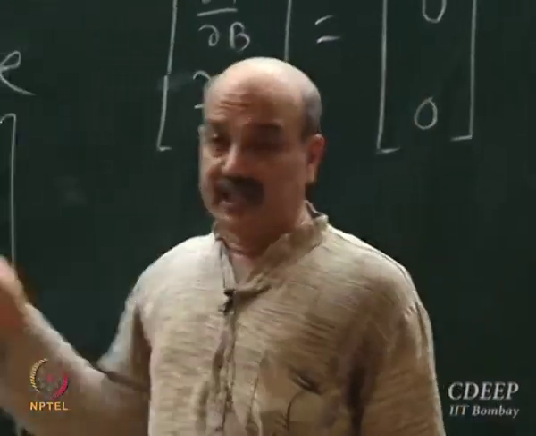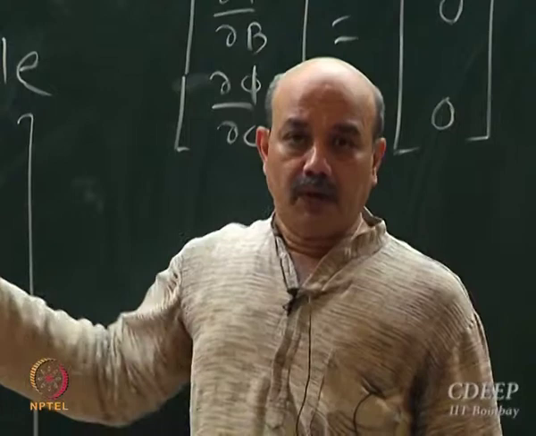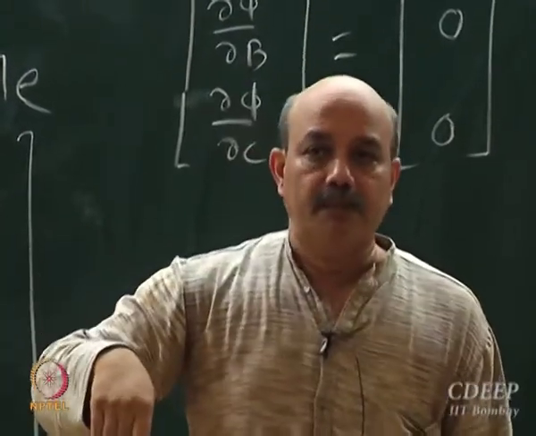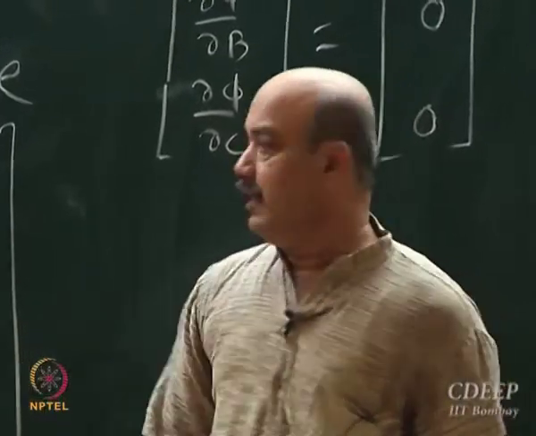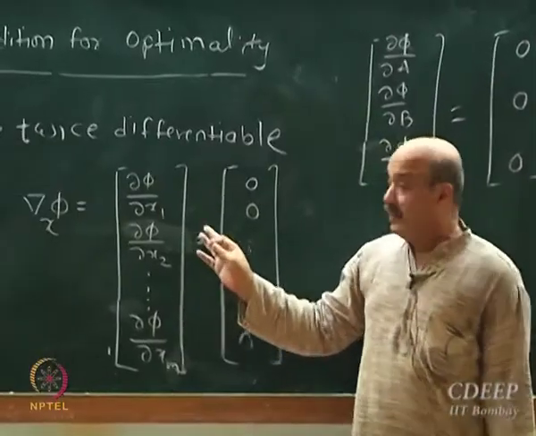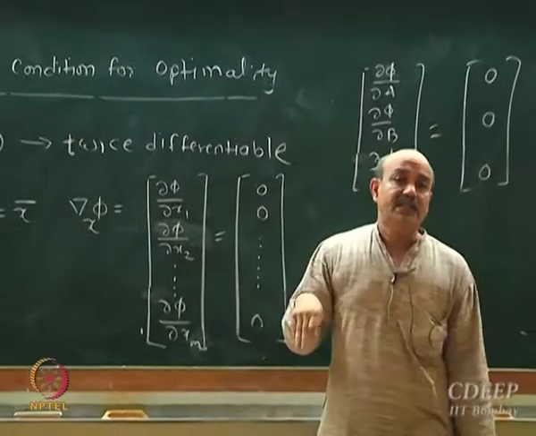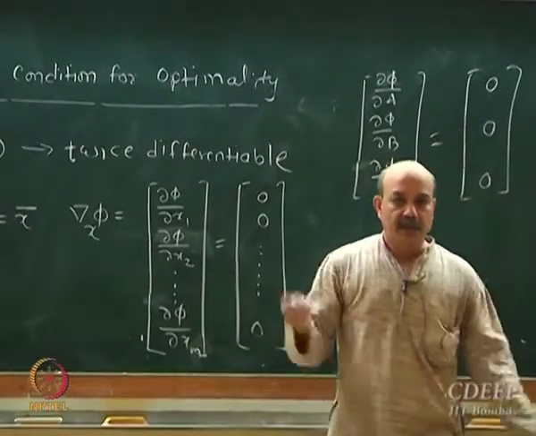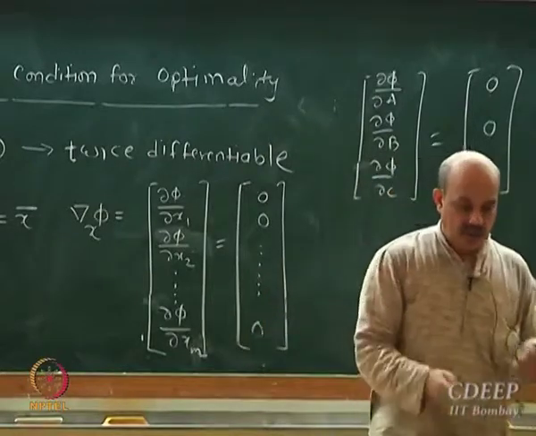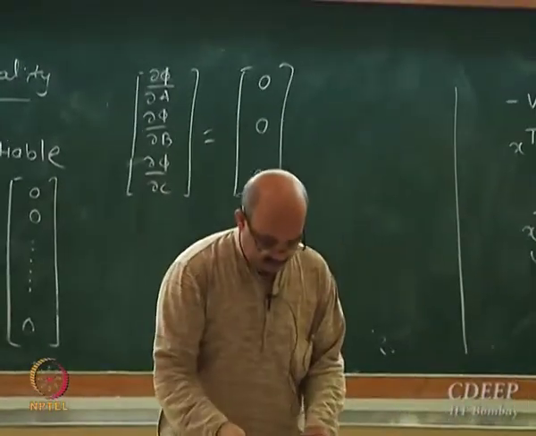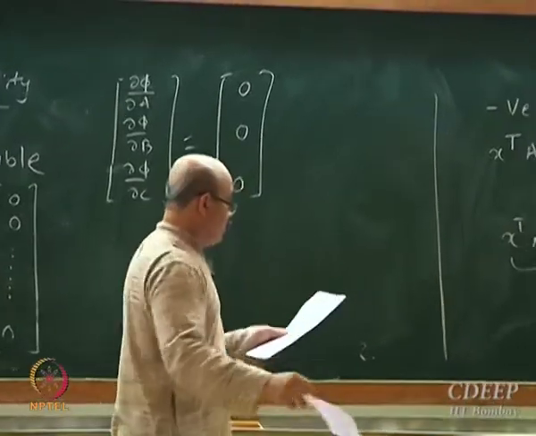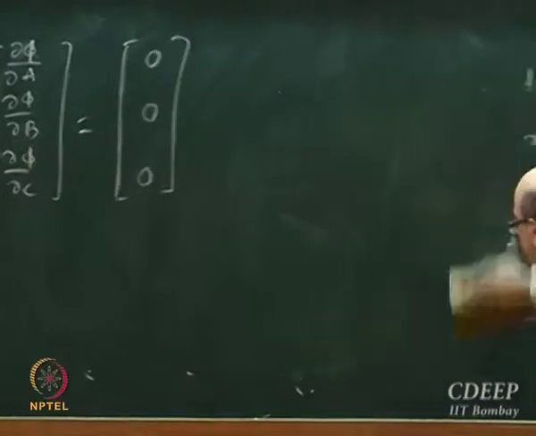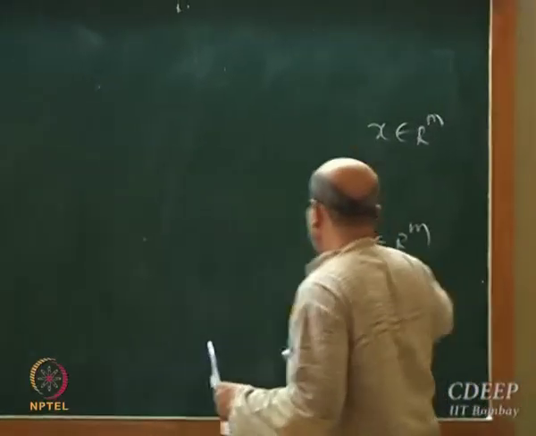And then we assume that this condition does not hold, but the point is a minimum. What you see is that if you make an assumption that the derivative is not 0 and the point is a minimum, you will lead to a contradiction. These two cannot be true. So the way it is done is, you write the proof, the full proof you should read here in the notes.